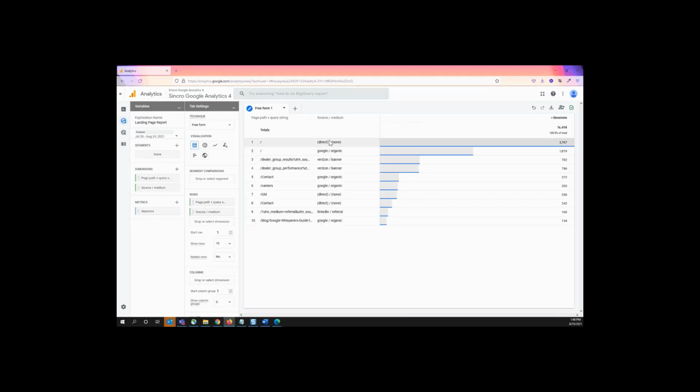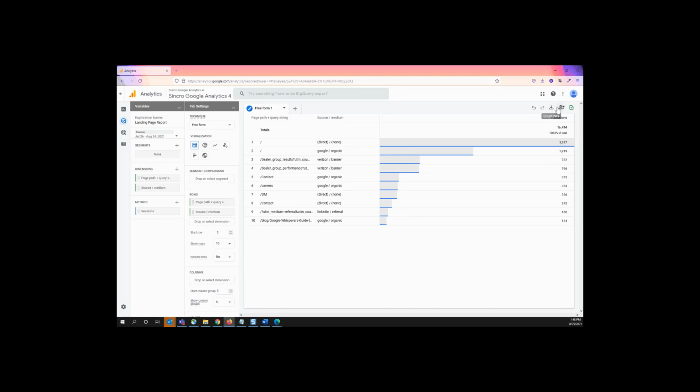And now, as you see within here, I'm able to see all the specific sources and mediums of the traffic coming in, knowing the difference between organic to our contact page versus a career page. And you can see where all of that is going to be coming together.